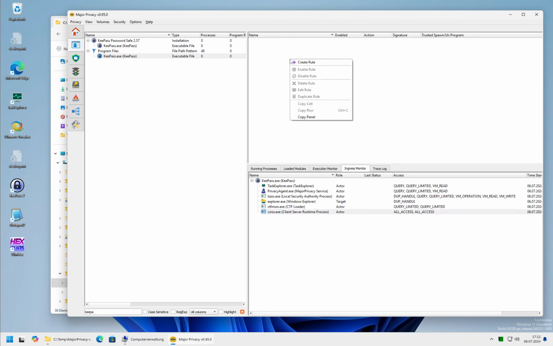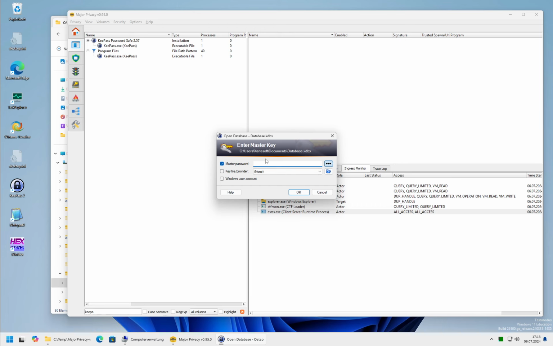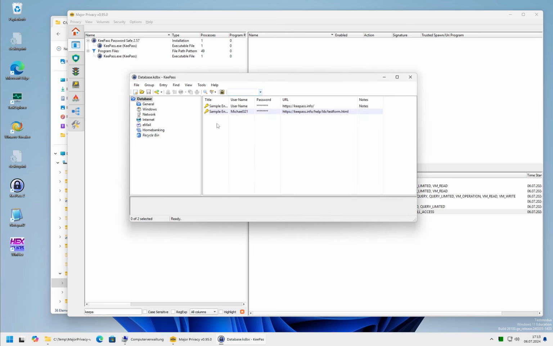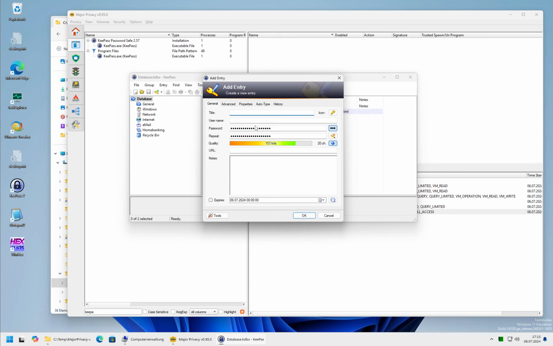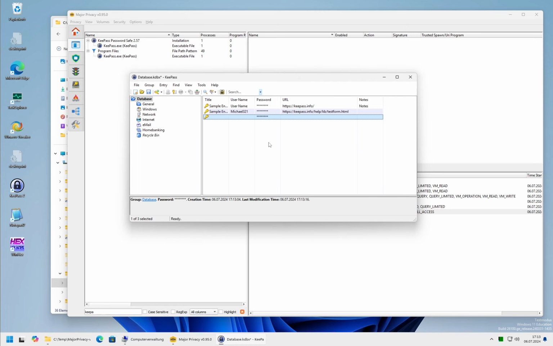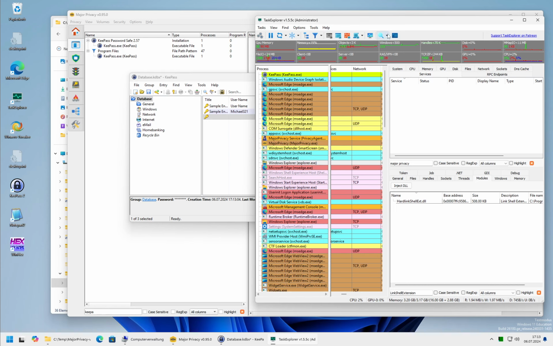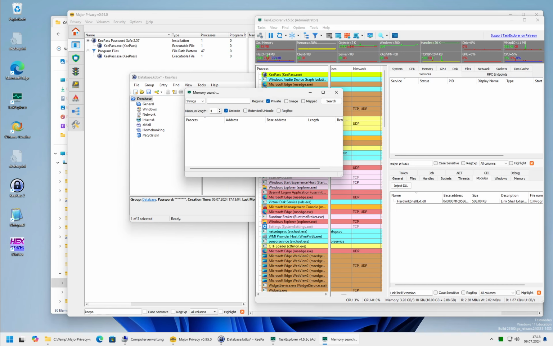So let's start and create a rule. Since we talked about KeePass, we can demonstrate how vulnerable it is. Let's add some secret. My secret password. I add a string so that I can quickly search for it. Obviously, a real attacker would understand KeePass's memory architecture and then would be able to find anything they want without having such a nice anchor to look for.